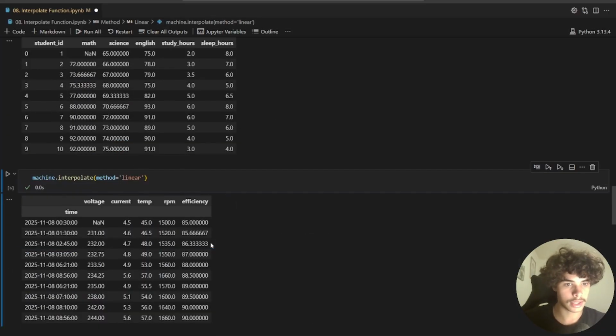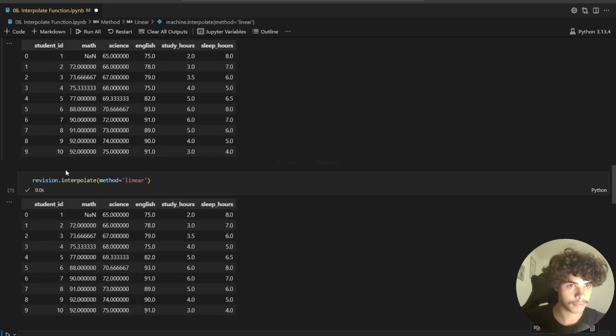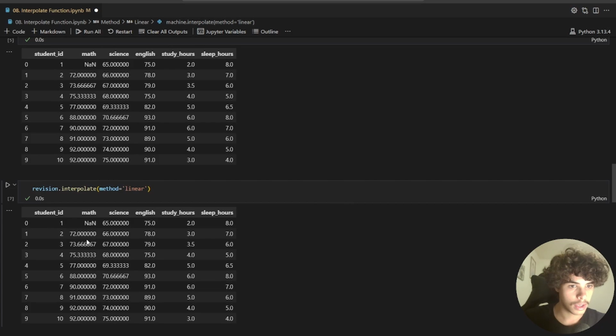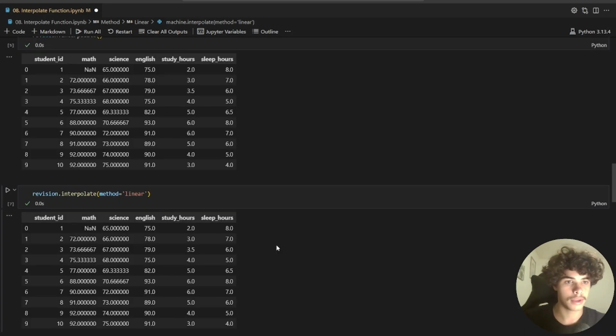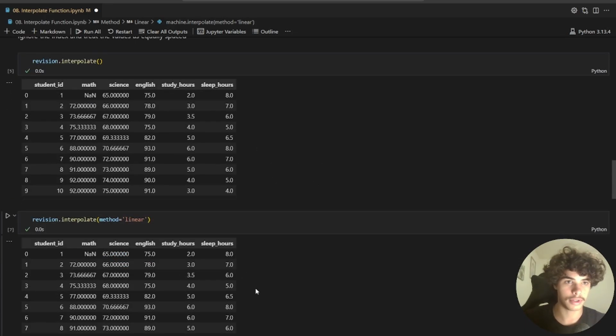What we should see is that the values here that are filled in are the same. So go up here. So 73.6, that's what we get, and 75.3 recurring, also what we get. So these two are identical ways of interpolation.